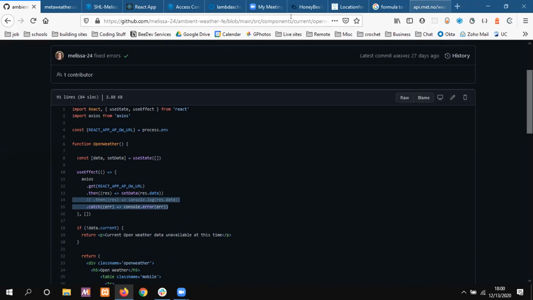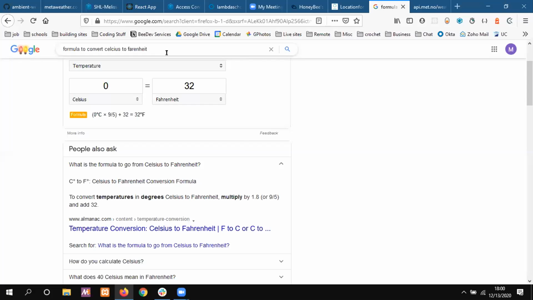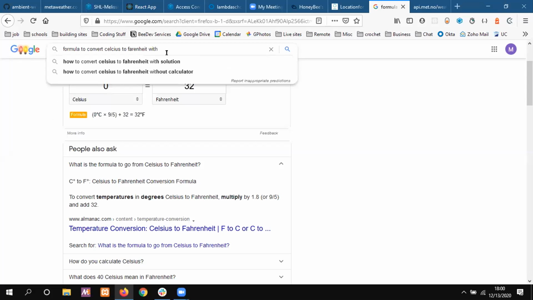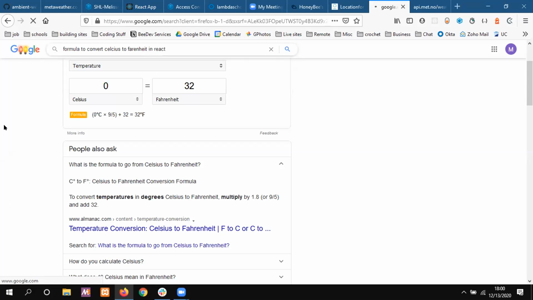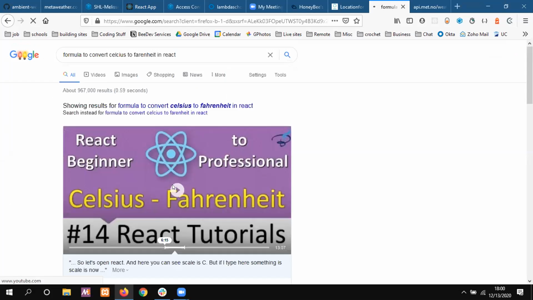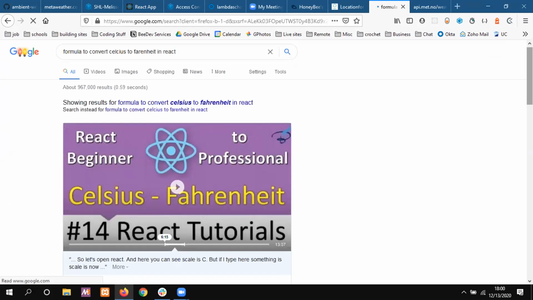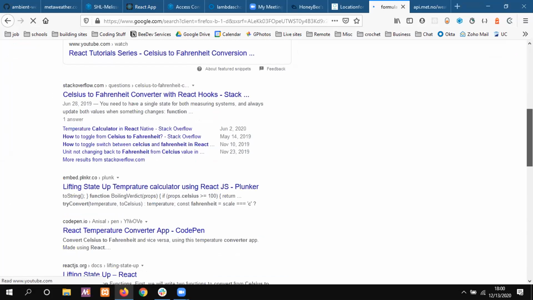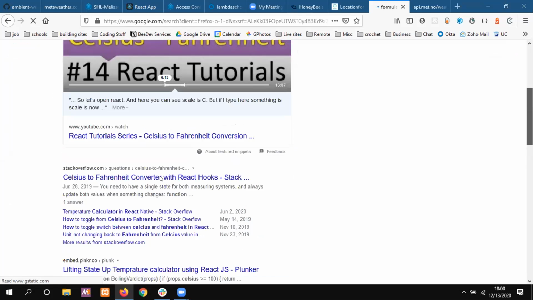So let's do, I'm going to search how to convert Celsius to Fahrenheit in React. Sometimes it helps to add that React thing on there. No, I don't want a hook.